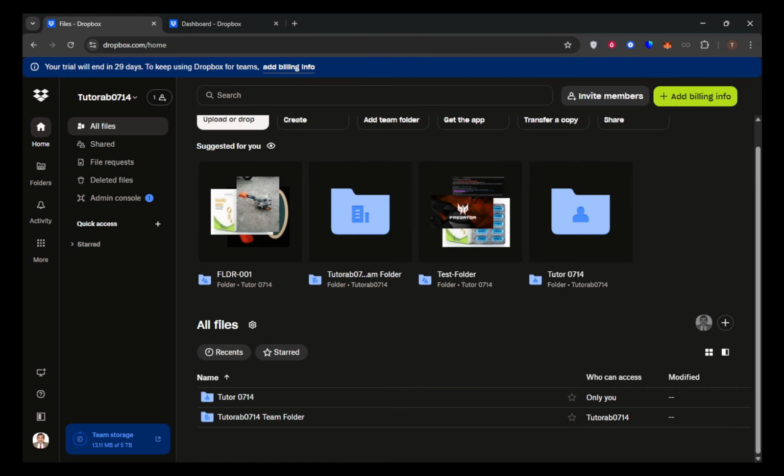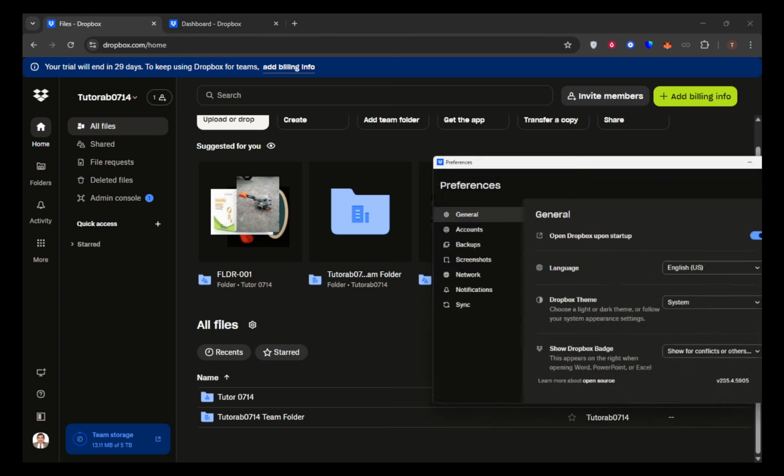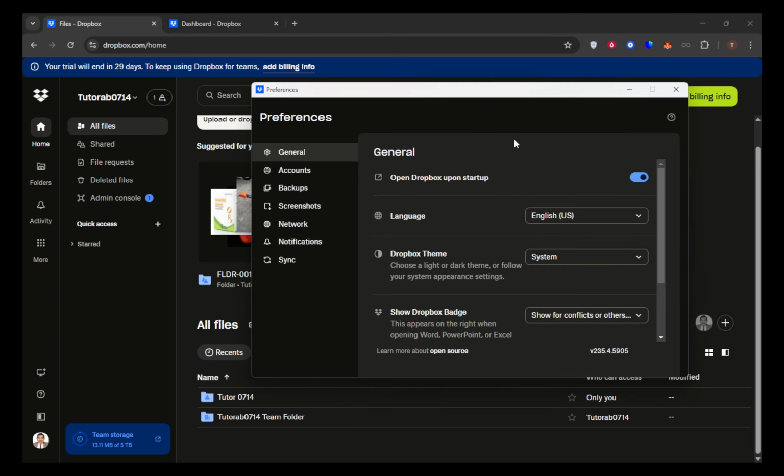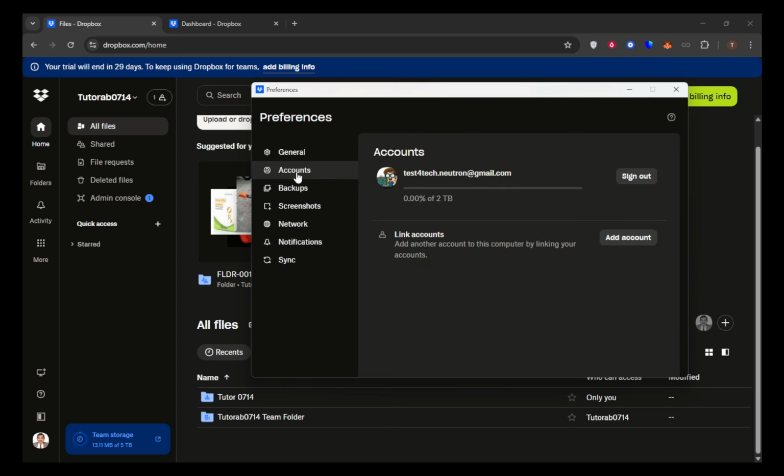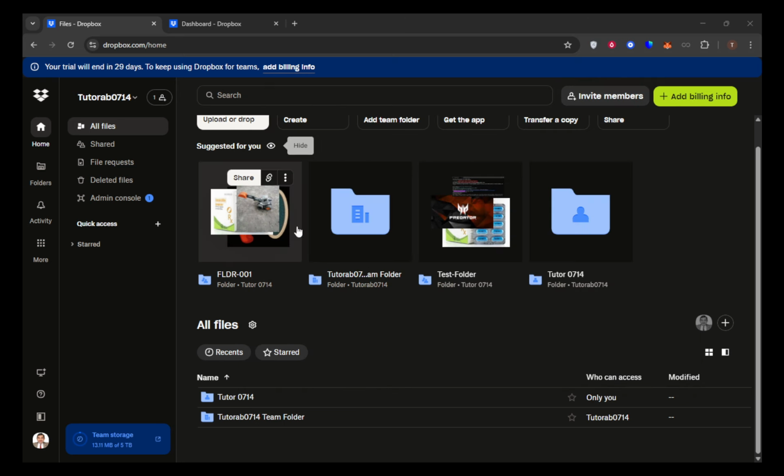First, sign into one of your accounts via the Dropbox desktop application. Once you're logged in, you'll want to head over to Preferences and then click on the Account tab. Here, you should see an option to either add a personal account or add a team account. By selecting this, you can easily link both accounts. Once linked, you'll notice that each account will have its own separate folders, such as C:/Users/your name/Dropbox (personal) and C:/Users/your name/Dropbox (business name).